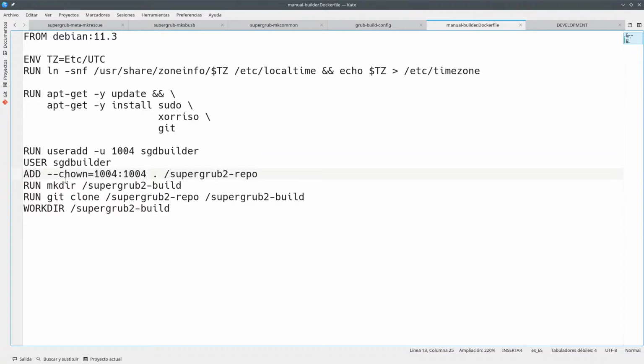Then I want to create this Super Group to build the stuff. So wait a minute. Let's see how to do this.